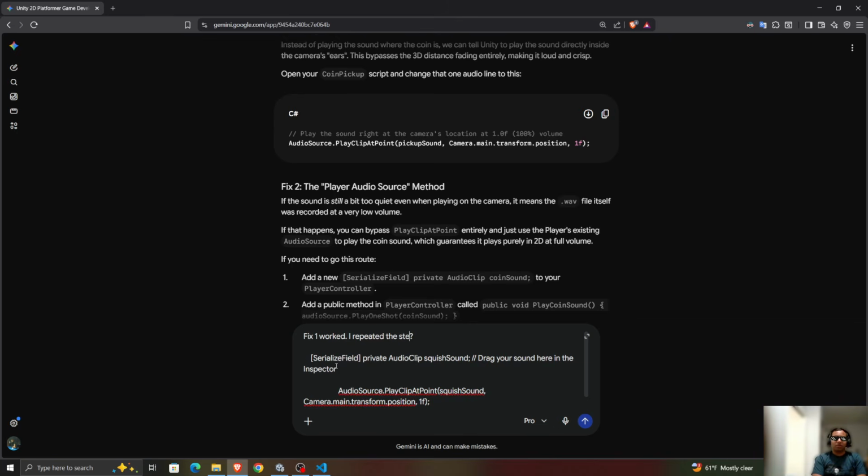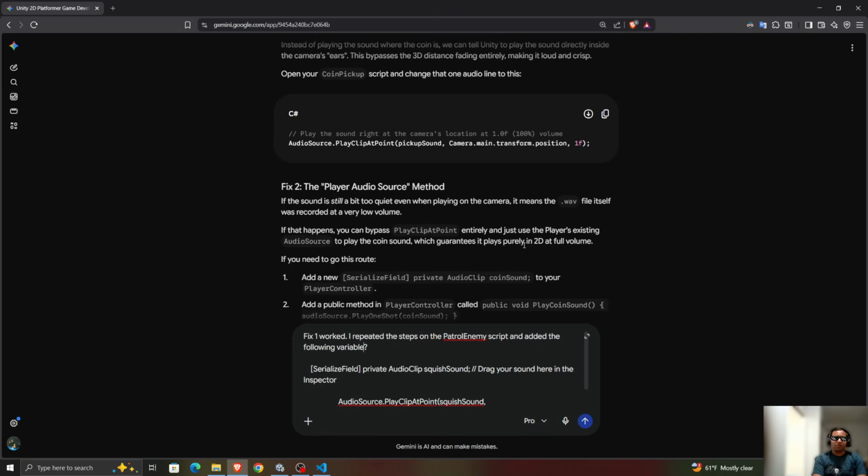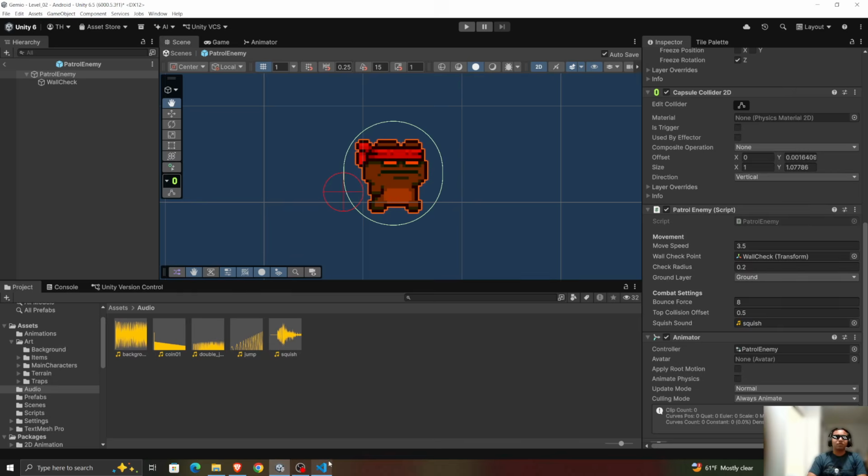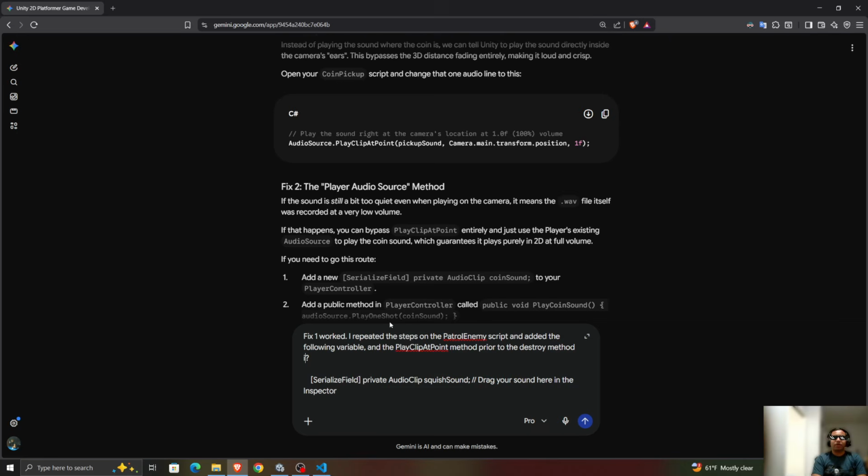Fix one worked. I repeated the steps on the patrol enemy script, and added the following variable and the PlayClipAtPoint method prior to the Destroy method being called.